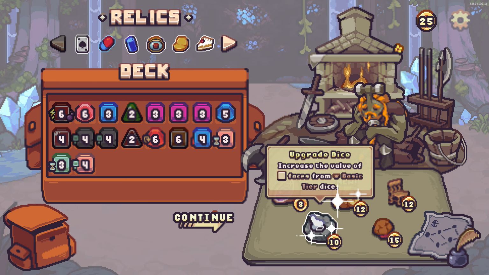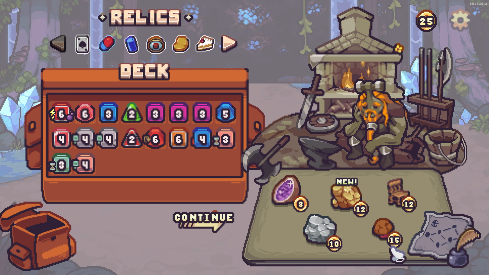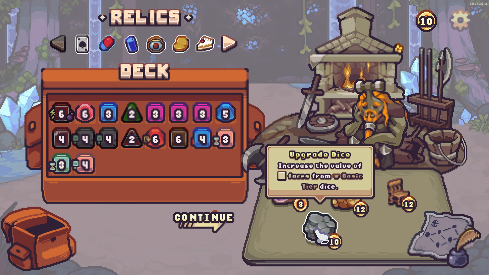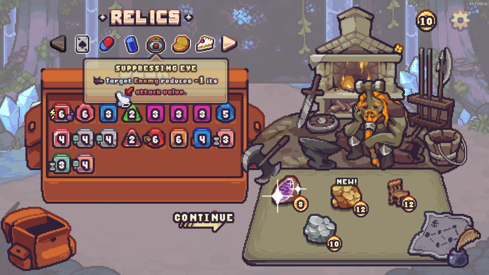Alright. Okay, so things are increasing in cost now. So let me go ahead and get the chocolate muffin. I think that's going to be good. It'll let us focus completely on attack for the first turn there, which is pretty darn good. I could boost up another one, but I don't think I really need to as of right now. Yeah, I could make it so that this one's more likely to roll 6s. I don't think that's worth 10, though.